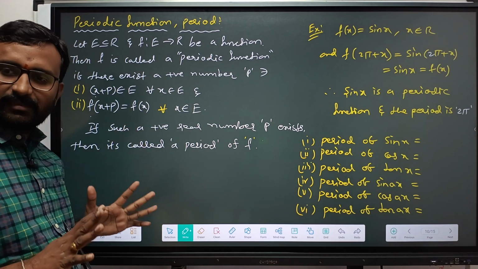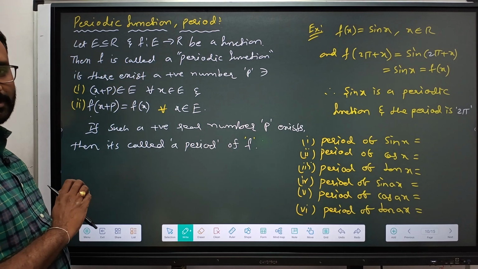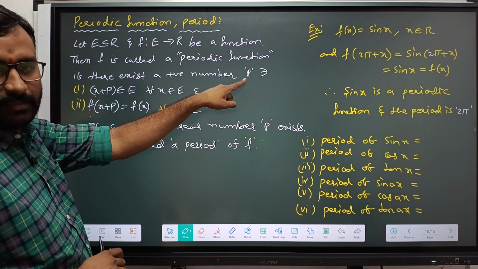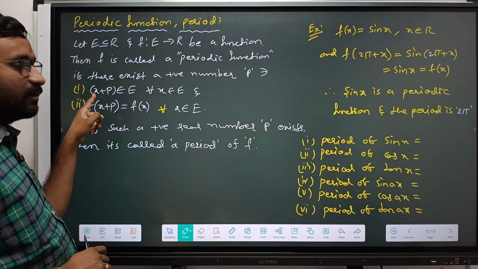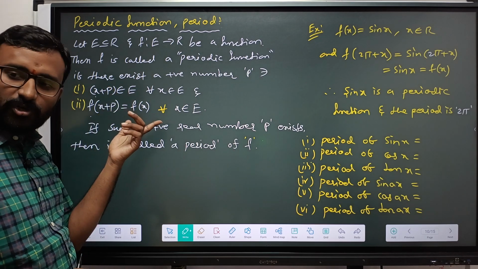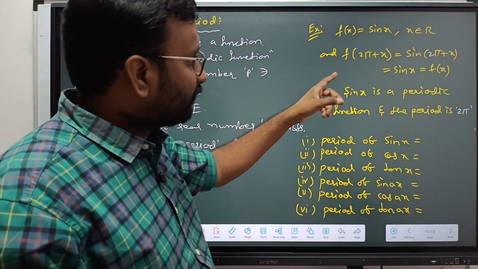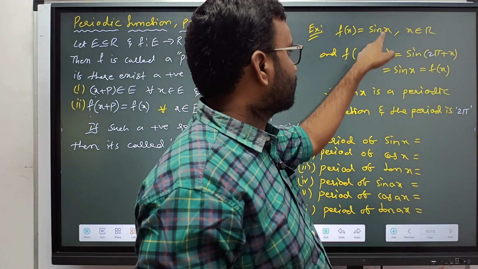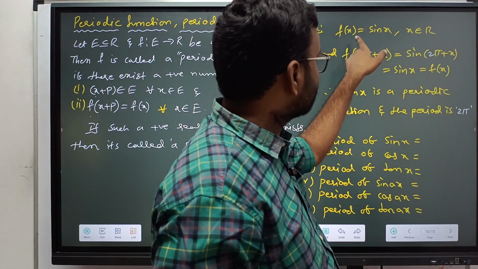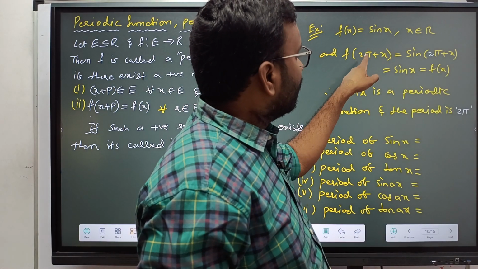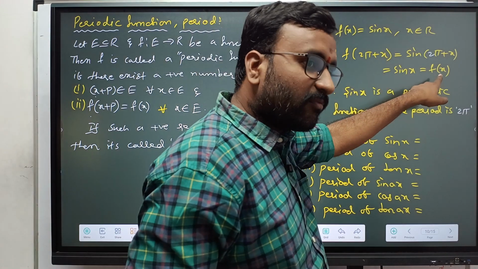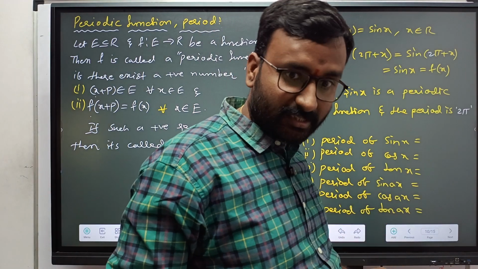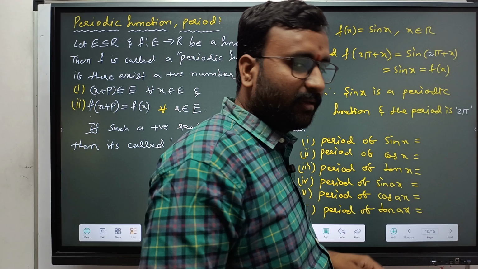First of all, we must understand the definitions, along with examples. We are taking a real number from this E only, and when you add it to the angle and substitute in the ratio, you get the same function. That is what is happening. We take f of x is sin x, we add p is 2 pi, that is sin of 360 plus theta, again you get sin x, which is f of x. So f of p plus x is equal to f of x. Then we can say this is a periodic function and the period is p. What is p? 2 pi.